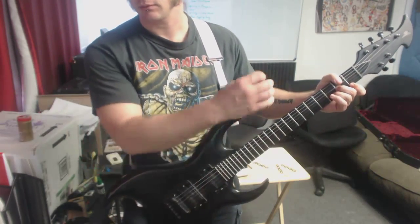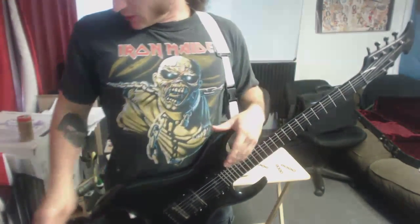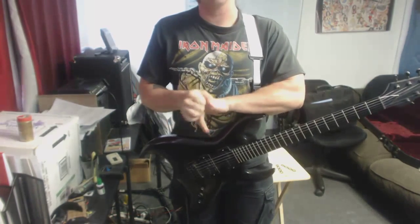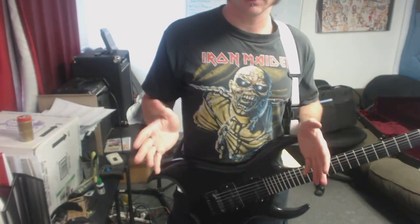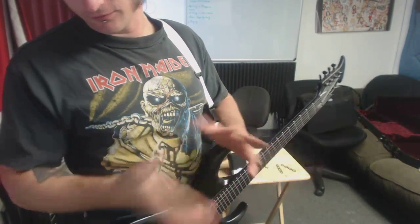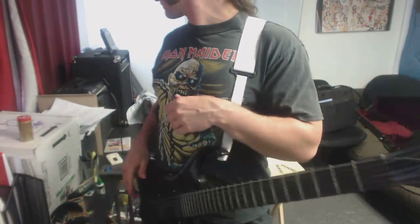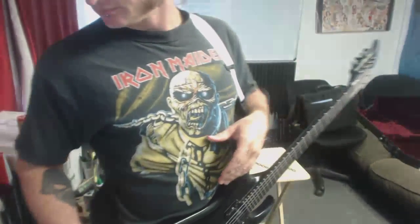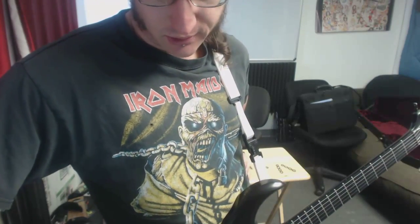And then you can end with that slow D minor chord at the end. So those seem like the two main parts — the rhythm and the lead. Most likely, besides the 12-string acoustic, there may be another guitar going on with that, because sometimes it seemed very clear, sometimes it was very muddy in the mix. But playing along to everything the way I just showed it, it all fit. So if something sounds really off, let me know. I plan on seeing you back in July — we'll be meeting on the second. Hope your vacation is going well, and we plan on seeing you in about a week.